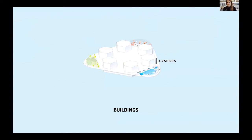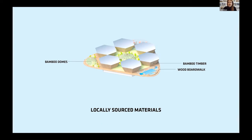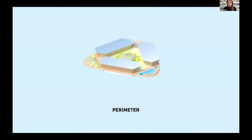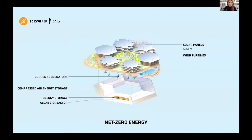We are designing for low-rise buildings, currently around 5 levels. The heart of every platform would be communal farming. And the ground floor is activated with retail space and restaurants and maker spaces, while the living is placed on top. The buildings splay so that they can collect more rain and more sun. And we're looking at using all locally sourced renewable resources. So you'd feel this warmth throughout the development using wood, which is one of the most sustainable materials to be using. And all of these platforms are adaptable, and we imagine the use and the number of buildings and the design of the buildings would be responsive to the site that they're placed adjacent to.